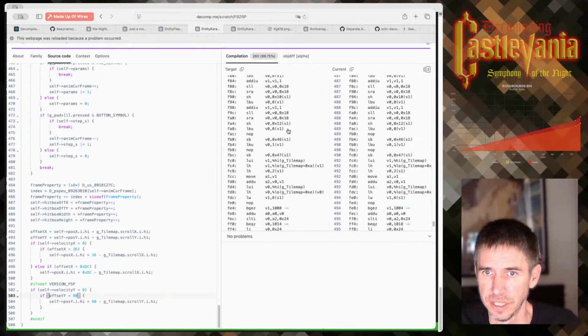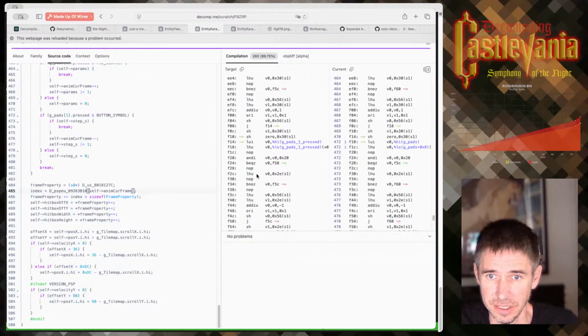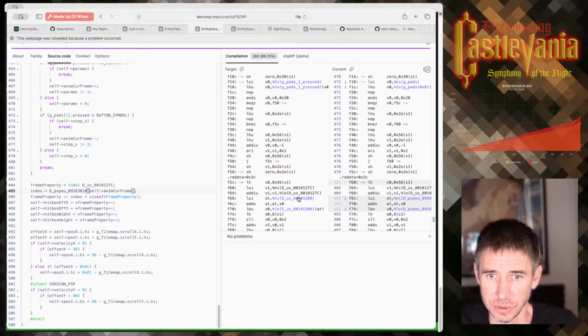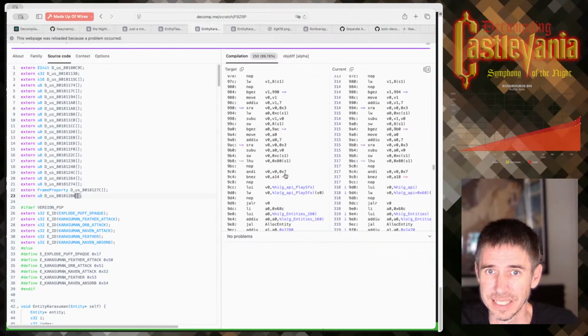Oh, so that looks like all that was missing. This variable here is going to be wrong. I'll switch that back. So that is matching now.